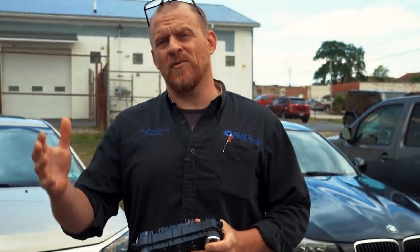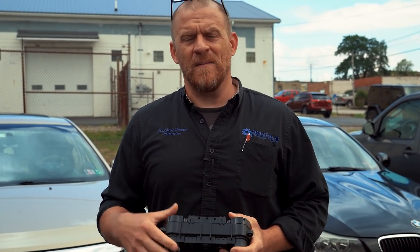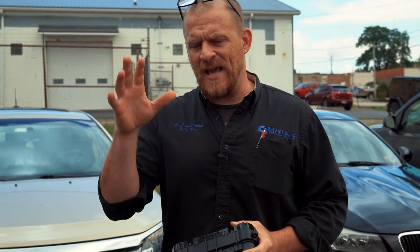And we have a suspicion that the one in this car is faulty. I was talking with my brother over the phone about looking at all the inputs and the AC clutch is not turning on. That's the scenario we're in. AC clutch not turning on. All the requests are there. All of the inputs are there.